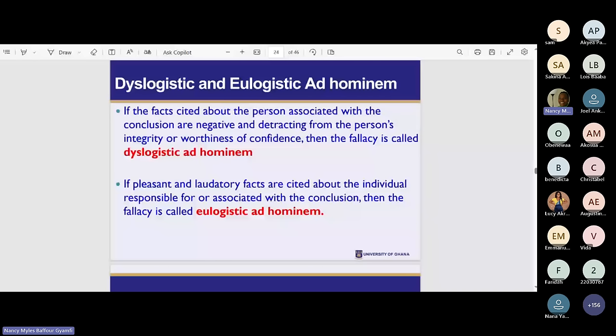But then you can also have an ad hominem which is eulogistic. It is still an attack. To eulogize means to praise. When we say, are you eulogizing someone? Normally the dead. Or now, we say you have left the issue. So suppose you said, let's turn our focus back onto Lois and Ejaya's discussion about the fan. Suppose Lois says, well, let's open the windows rather because we want ventilation. So Sam said no. Then Ejaya said, no, I think we should agree with Lois. So we all turn to Ejaya because he's a fine gentleman. We are interested in his viewpoint about the discussion. He should convince us as to why we should accept Lois's view.